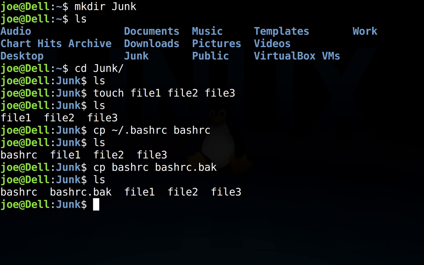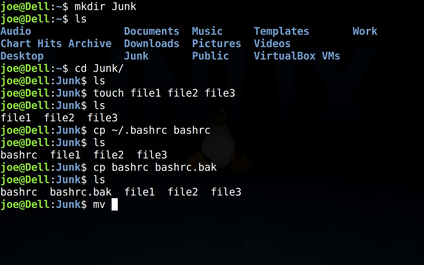So the next thing that we need to learn how to do is to rename files. And we do that with the move command, or mv. mv has two functions. It can either move a file from where we are now to some other place in the file system. If we give it the name of the file we want to move, and then we give it a path and another name, it'll just take that file and stick it wherever we want it to go. But in this case, we are more interested in renaming a file.